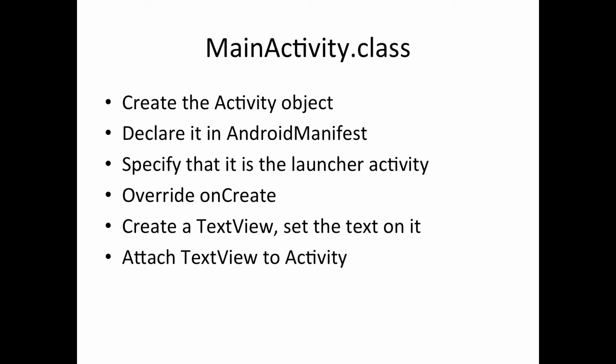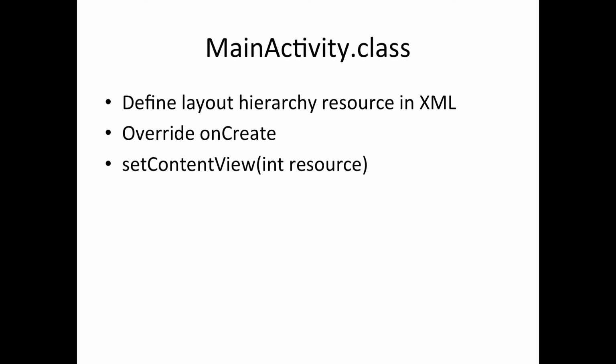So the way you actually do it is, as I said, you do it interactively. You use XMLs. So now what we're going to do is actually define the layout hierarchy or the view hierarchy resources in XML. You do that by creating a new file, as I said, again, Command N or Control N if you're using Windows. Type in XML and it should show you an option for Android XML layout file. Click that, give it a name. The convention is activity_main if it's the main activity.